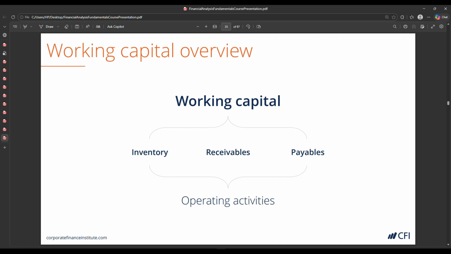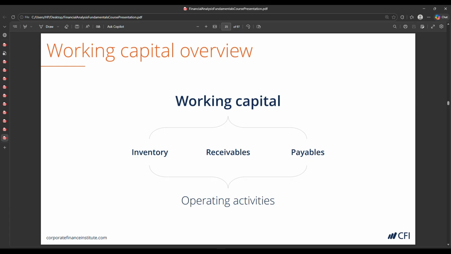That's for your inventory. Your receivables, also called your debtors, goes in line with your customers. When your customers are owing you, they bought goods on credit from the business. So we have what is called receivables. While for payables, this is in terms of suppliers, which is also called creditors. So the business is owing suppliers. It buys raw materials from the suppliers on credit. So these are what make up the payables. So again, the composition: you have your inventory, your receivables, and your payables.